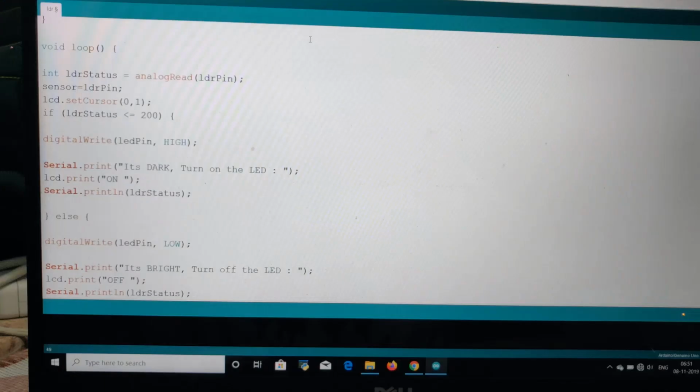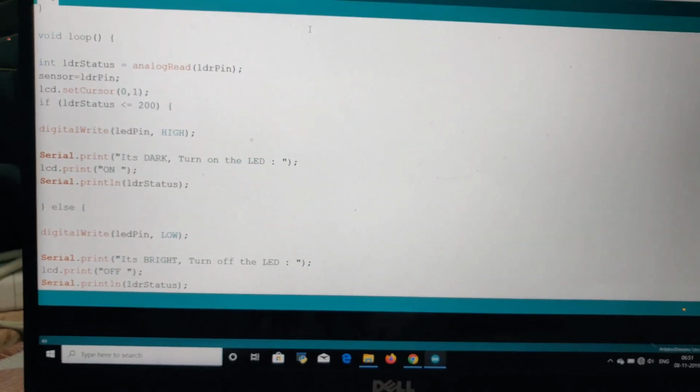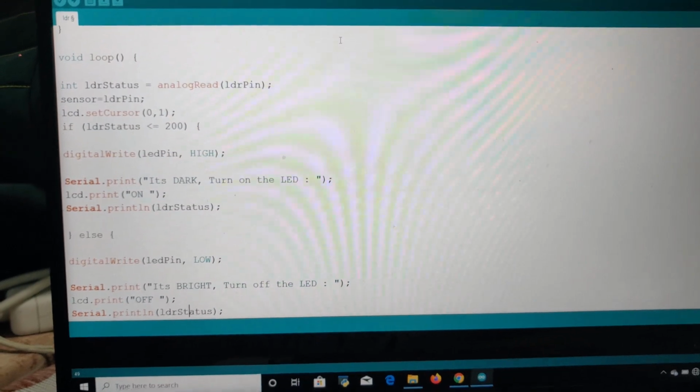Now as we go down in the loop section, we will read the value of the LDR pin using the analog read function. So if the status is less than or equal to 200, then we are going to turn on our LED.